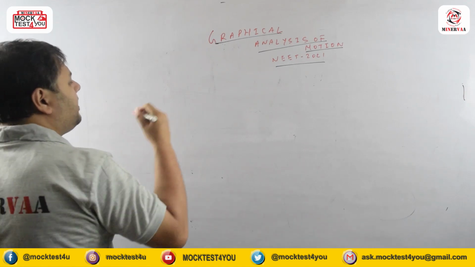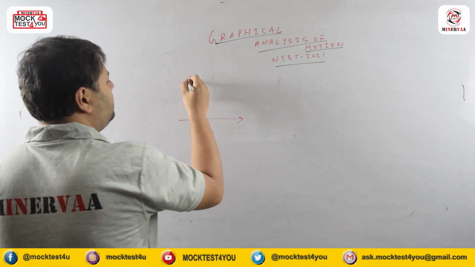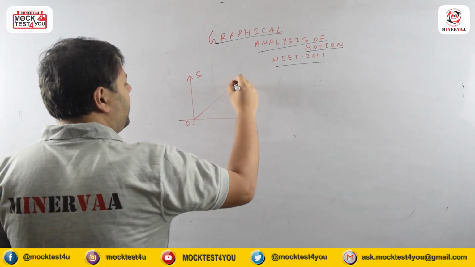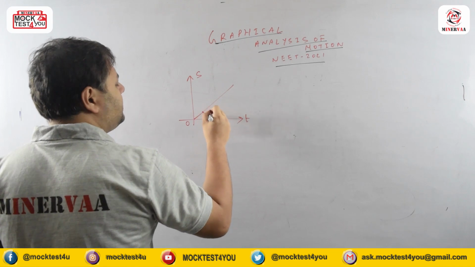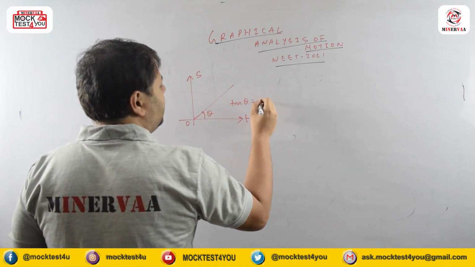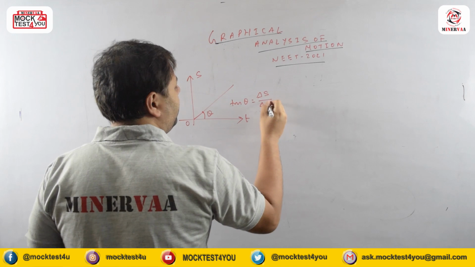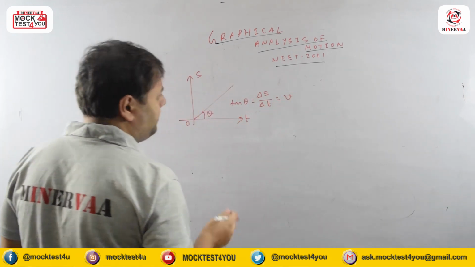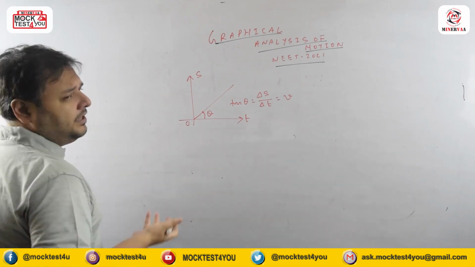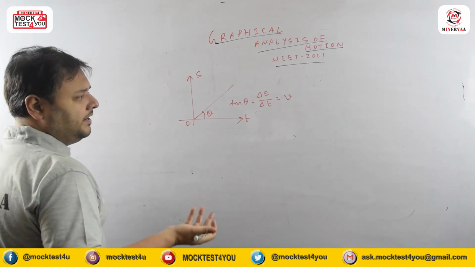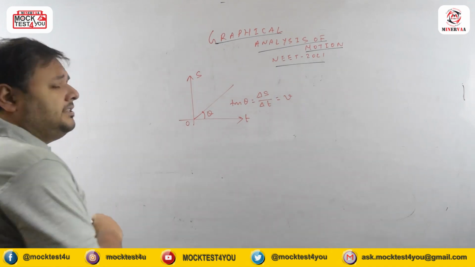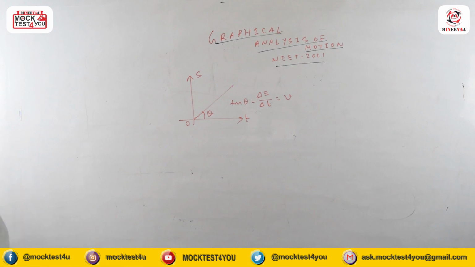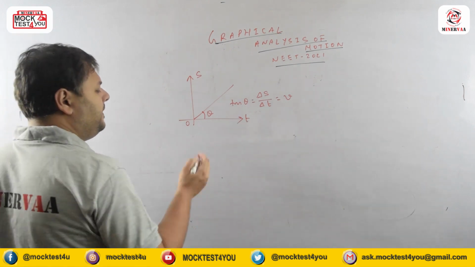So suppose you have a graph which is denoting displacement-time, s-t. In this graph, if we have a straight line, and obviously it has tan theta, so tan theta will give me the rate of change of s with respect to time. So this tan theta will definitely become velocity or the speed. If s is displacement, tan theta will be velocity. If s is distance, then tan theta will be speed.